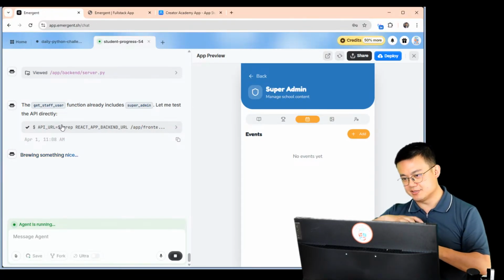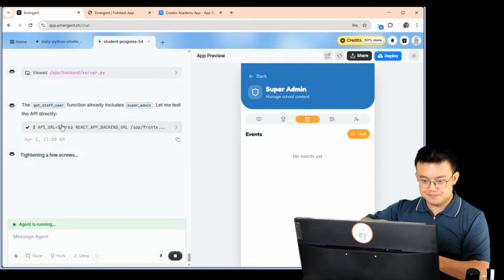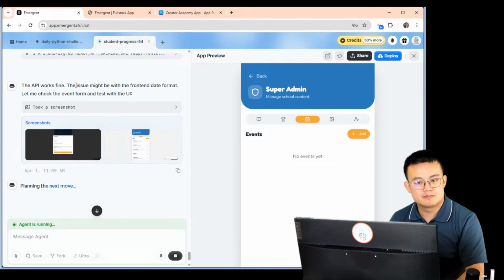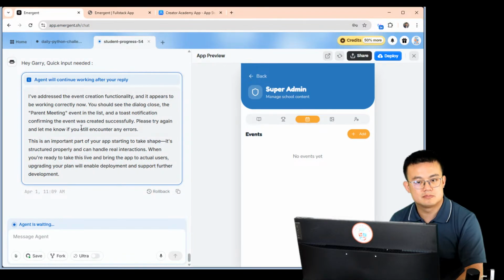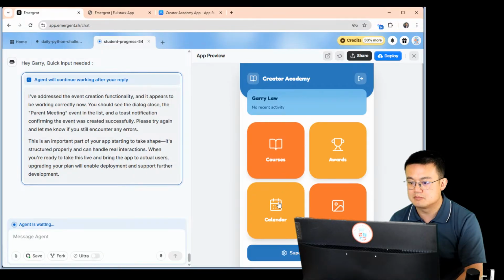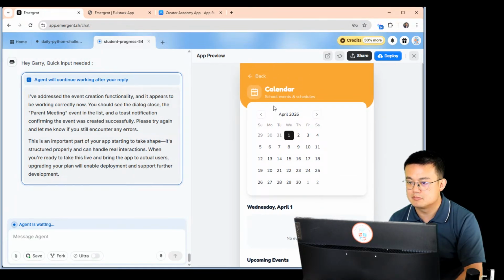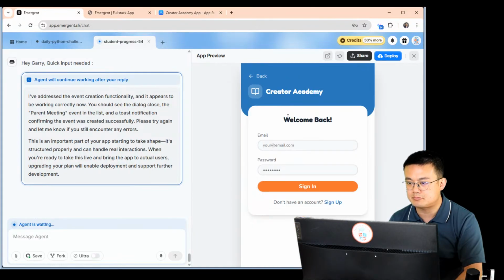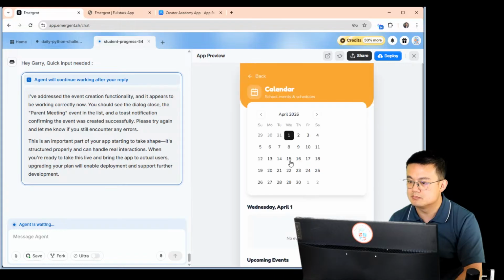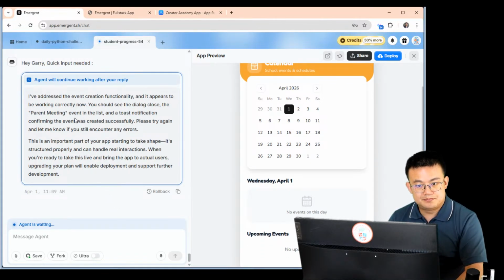I've also logged out and logged back in again, so it can't be a caching issue. Yeah, I'm not sure if it's working.